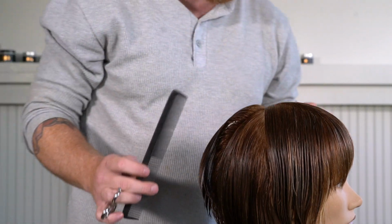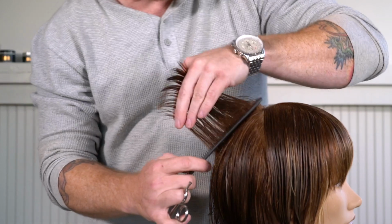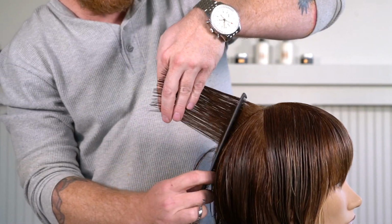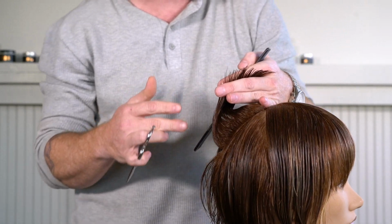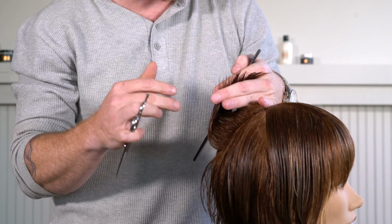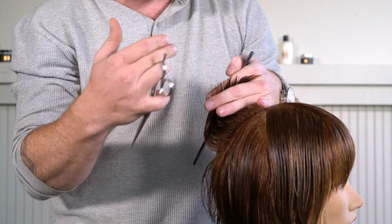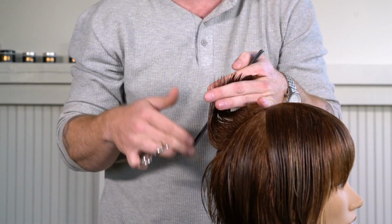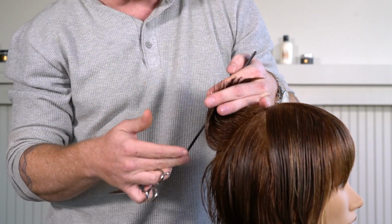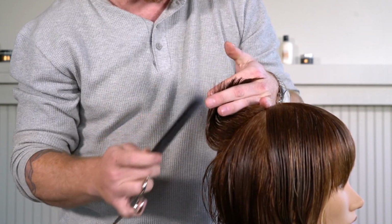All right guys, so I'm gonna section this out. What is really important to know here is what point cutting isn't. When people see me point cut, they have a tendency to overdo it, or they think my whole goal is to thin the hair. My goal is not at all to thin the hair. What I'm trying to do is just loosen the shape, just giving it that life and that movement that I want to get out of it.